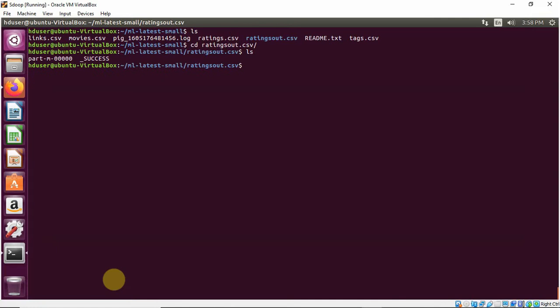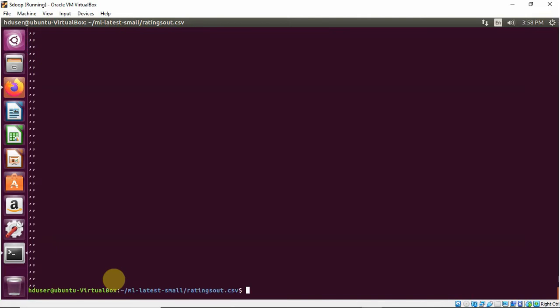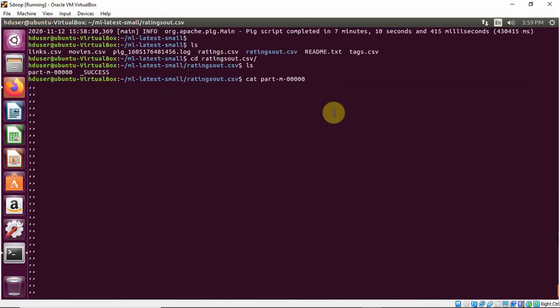Okay, I'll do one thing. Cat. This is the map step. It seems this is the output of... Oh my God, there's nothing. I don't know why. Something is missing.